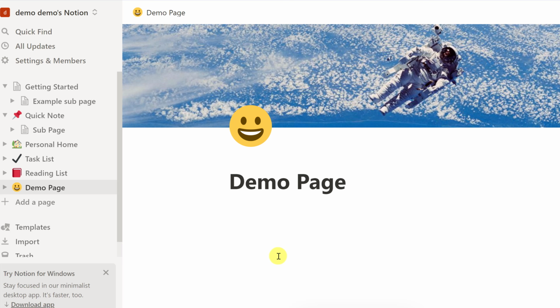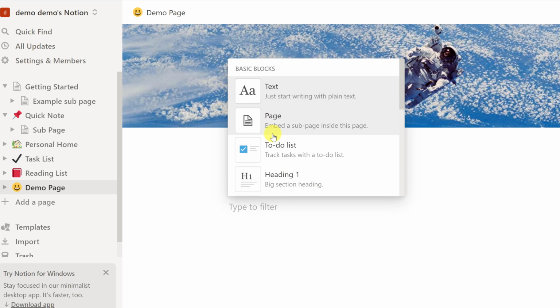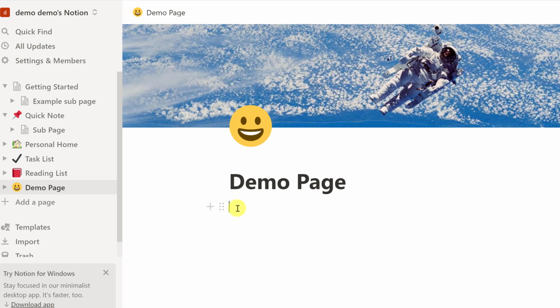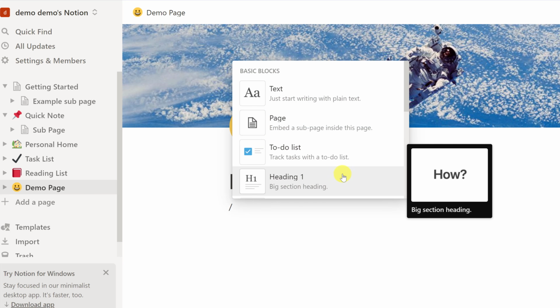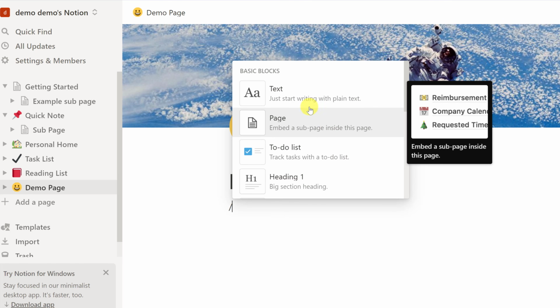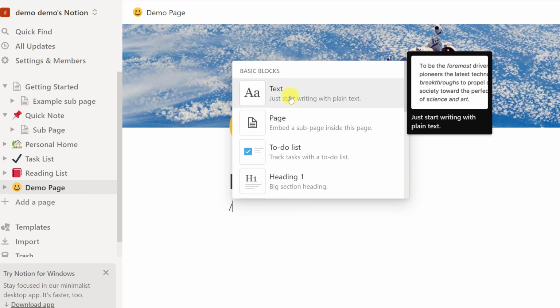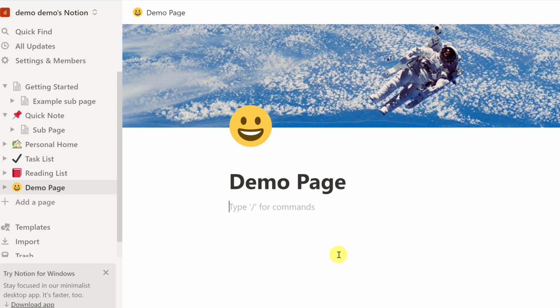At this point, I can start adding my blocks. I can click on the page and I'm ready to go. Notice if I click the plus right here, I have the blocks, or else I can just hit the / and it's going to come up too. So I guess you would have to choose what you wanted to start with. So if you're going to just add some text to it, I can type some info, and then you have this in. Take a look at the different options.